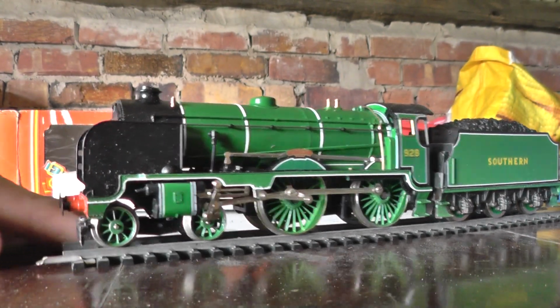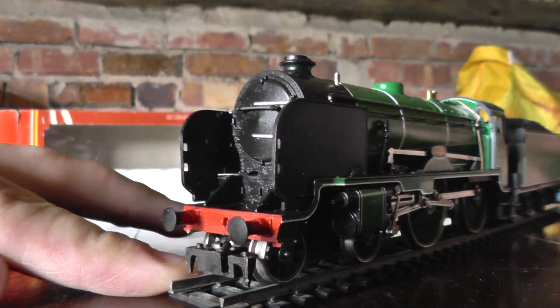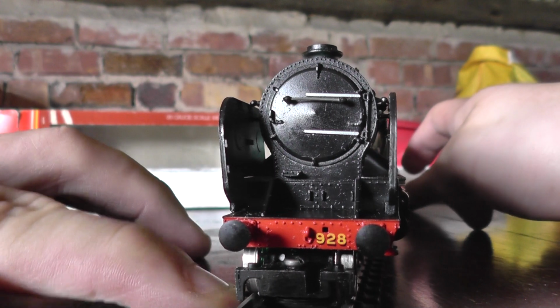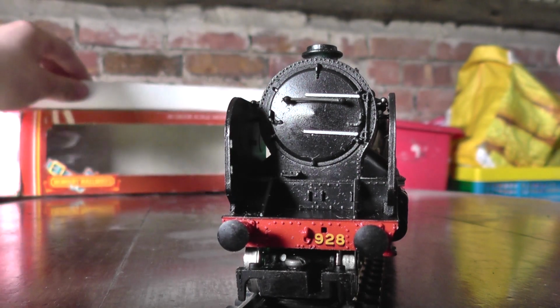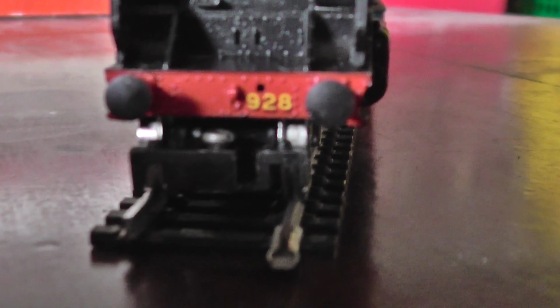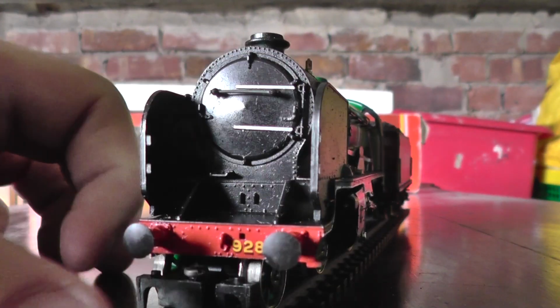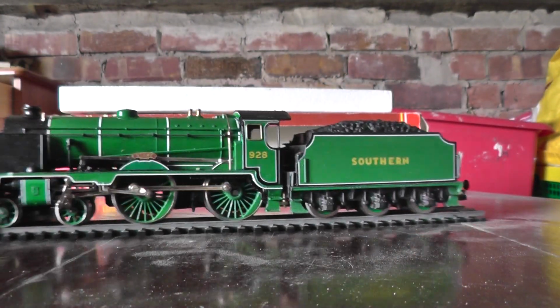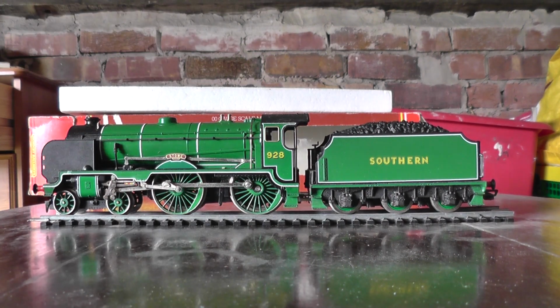This is the Schools class. Nothing wrong with her at all. Yeah, smoke deflectors leaning this way. There we go, I've adjusted it. Yep, here she is. She did have a coupling at the front, but I decided to remove it because even though she's preserved and she can very well pull trains backwards, I prefer these sort to pull trains forwards.